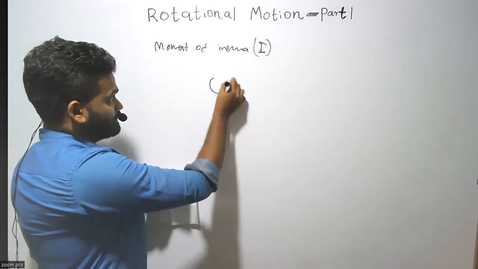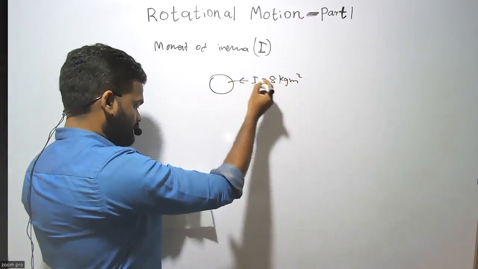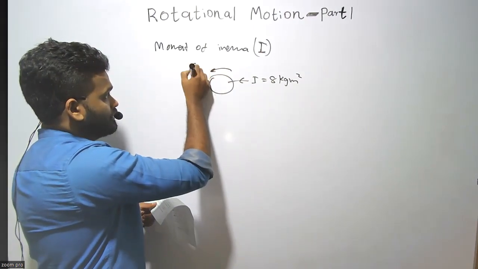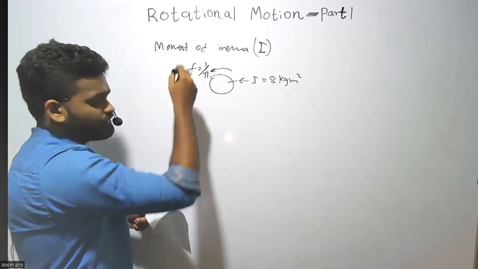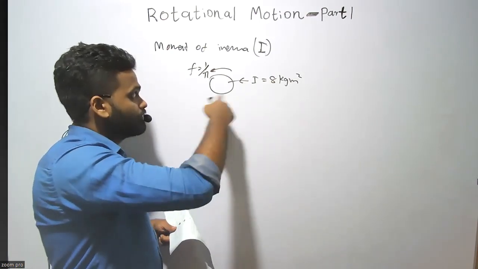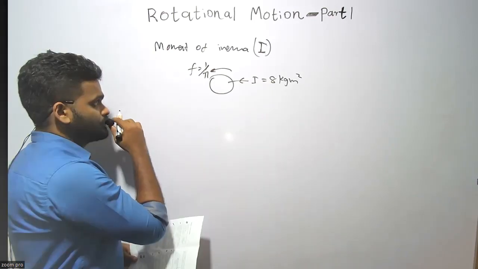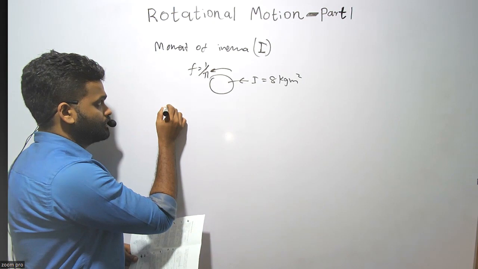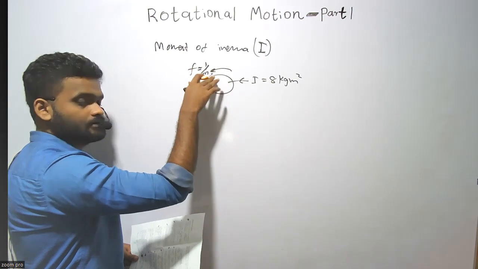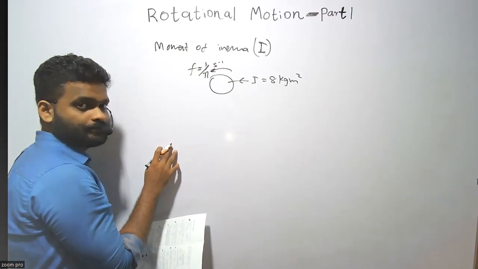So there's this plate, they have given the moment of inertia 8 kilograms per square meter. Then they say it rotates at a frequency of 1 over 5. The frequency value is 1 over 5. What is frequency? Frequency is number of turns per second, right? So for this one, 1 over 5 number of turns rotated per second. That is what this means. Per second is the unit here.